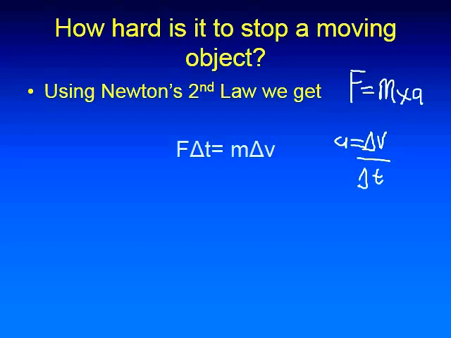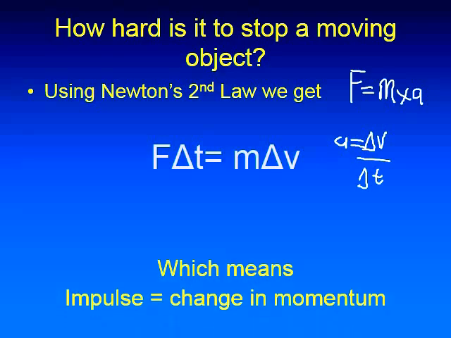Okay, so that's the equation that we're going to now be applying in different contexts. So this essentially means that impulse is just a change in momentum, because remember that momentum, P equals mass times velocity. So if velocity changes with a mass, you've got a change in momentum, okay?